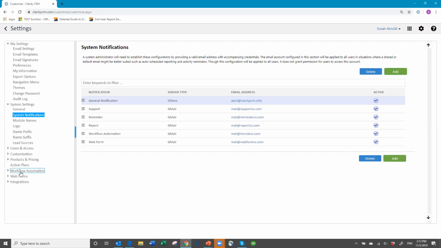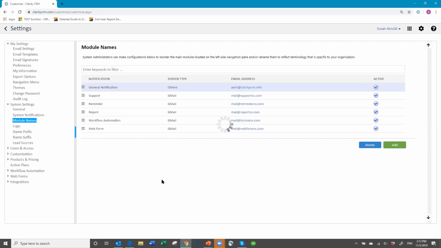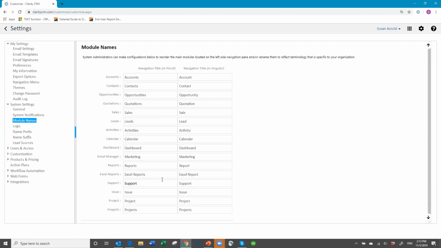All right, module names, I only want to mention really super quickly. Sometimes people want to change the name of a module. They don't like accounts and they want to call it customers, or they don't like opportunities and they want to call it something else. You can do that here. However, when you go back to the database, let's say you change accounts to companies.